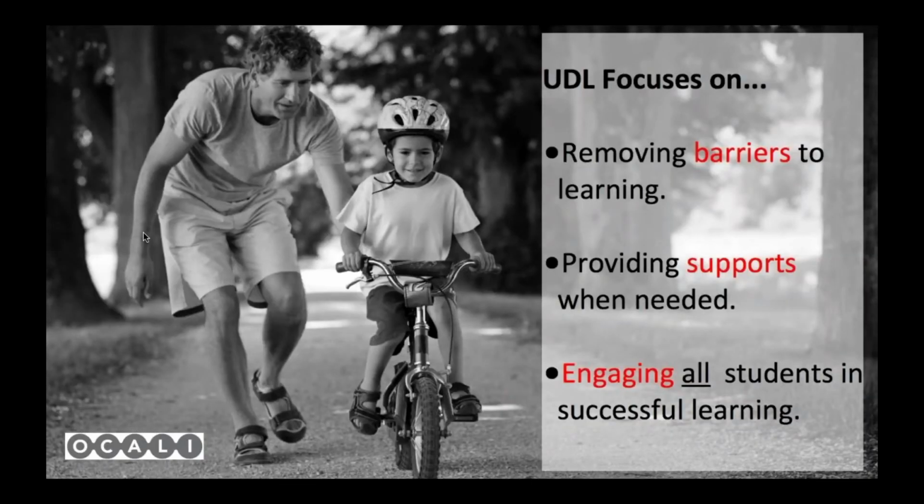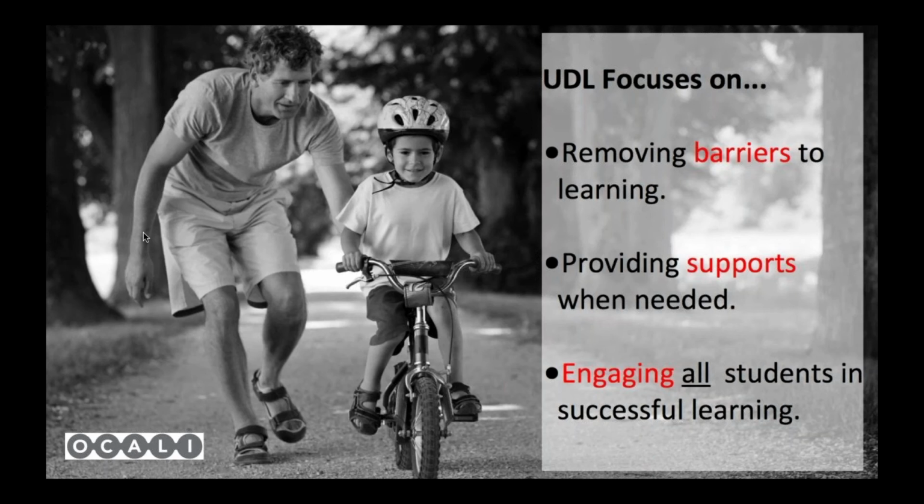Black and white photo of a man teaching a child how to ride a bike. So when you're thinking about universal design for learning, and if you are new to the whole idea and concept of it, what you really want to think about is think back to when you taught your child, if you have a child of your own, how to ride a bicycle. Okay, I'm sure everybody that's done it remembers it. It takes just the right amount of support or scaffolds.